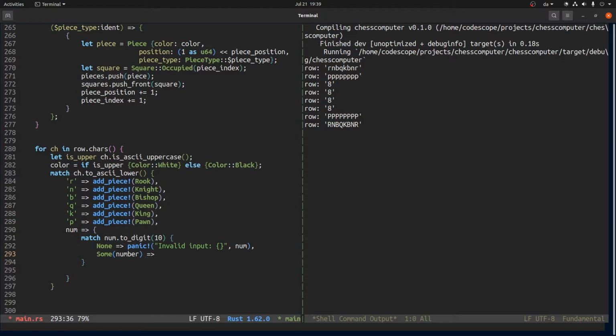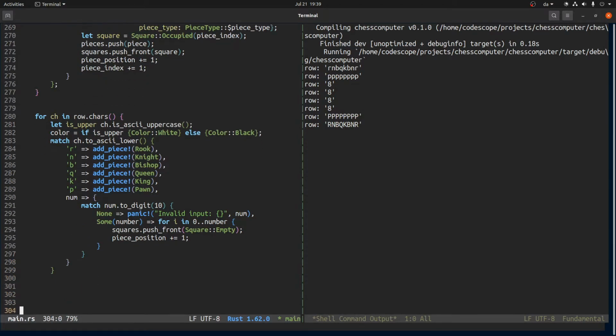But if the parsing succeeds and we get a number, then we want to loop that many times and push empty pieces, empty squares, and increment the position. And that's it.